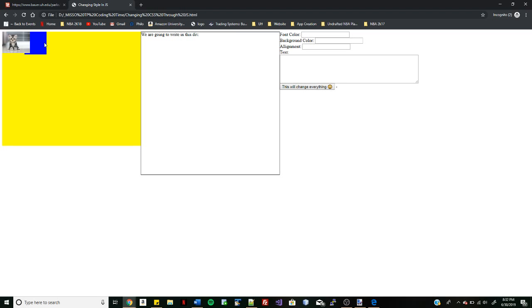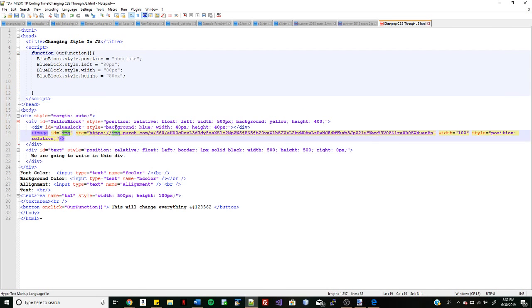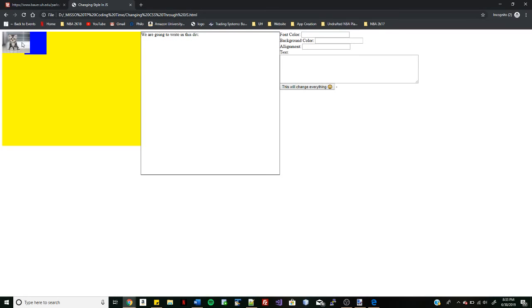There you go. Now the blue block's grown and moved to the right 80 pixels. The next thing we want to do is move this cat image to the bottom right hand corner. So the image is called image. So we'll go ahead and take image style and, oops, we want to first make it absolute positioning, sorry, so we can move it to a specific position rather than being the first thing in an order.